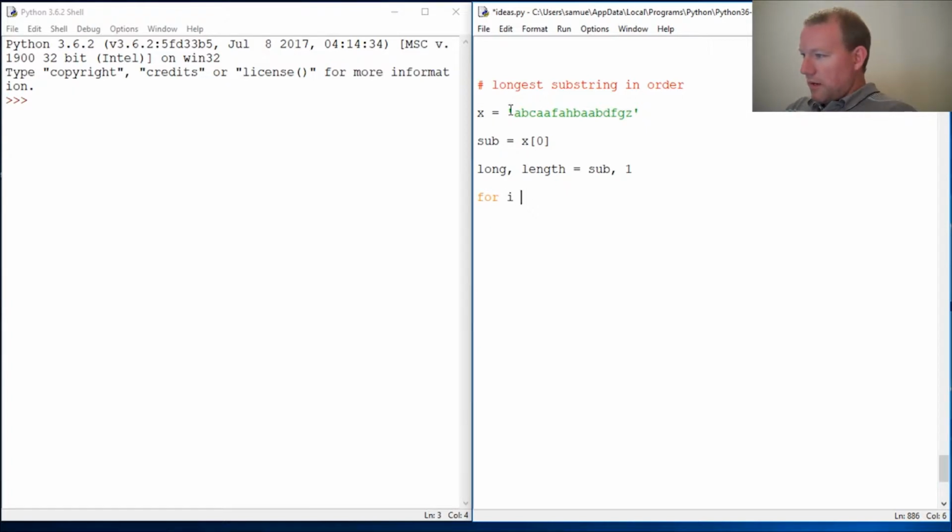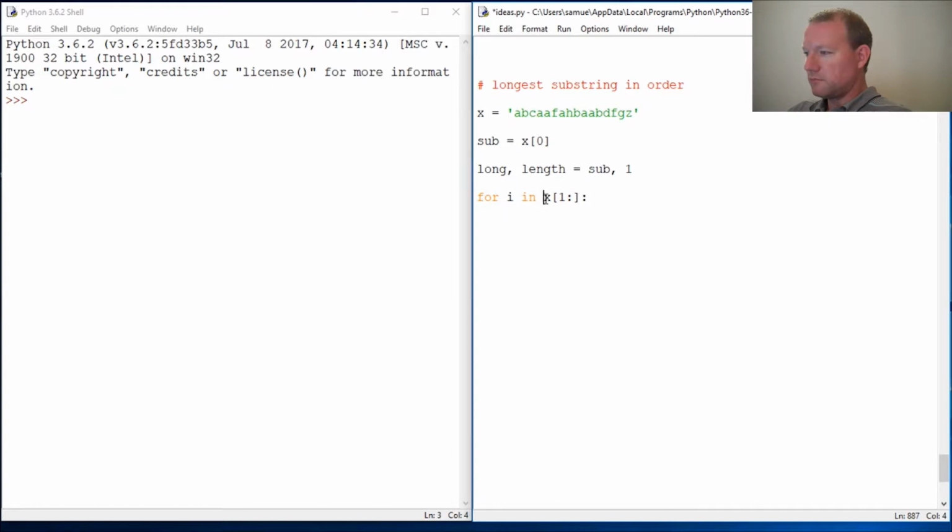So let's get started. We need to test this for the entire length, and we are going to start at the second position because we already have our starting point at index 0. So in our loop, we're going to start at the second position, index 1, and go all the way to the end. There we go. If you're a little stumped, pause this, go back to the beginning, replay it.